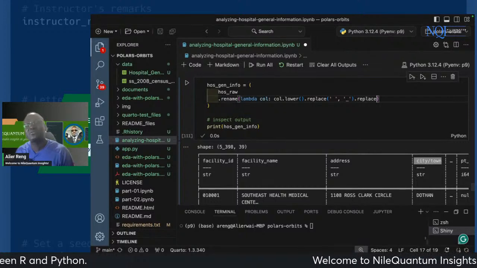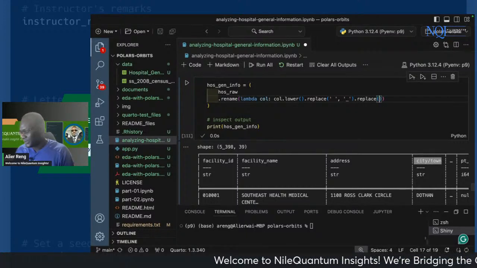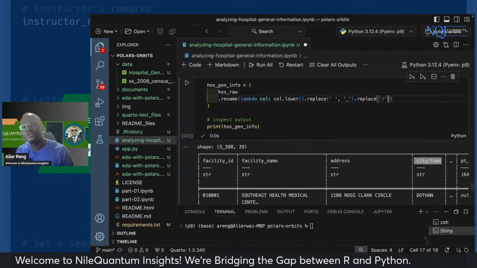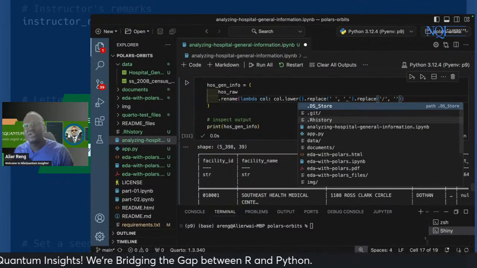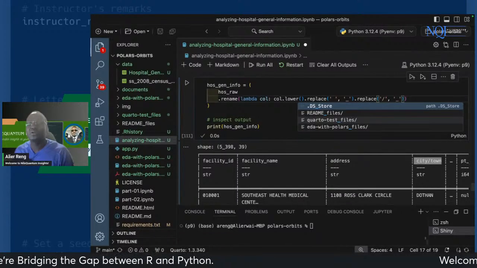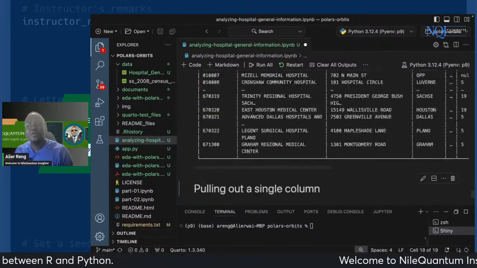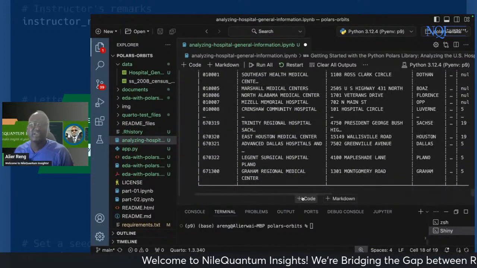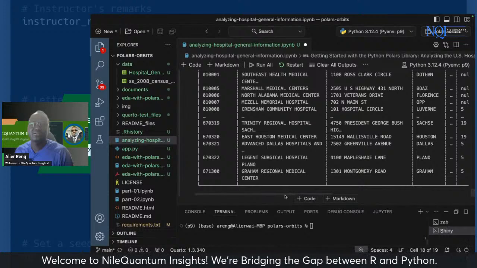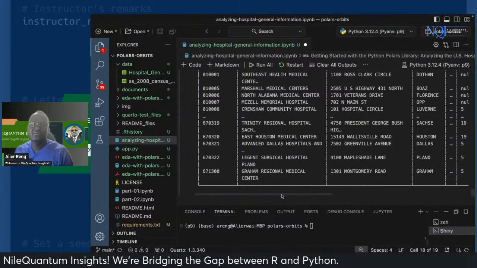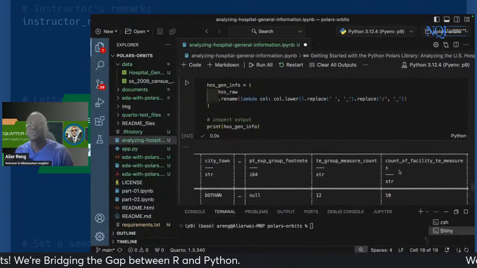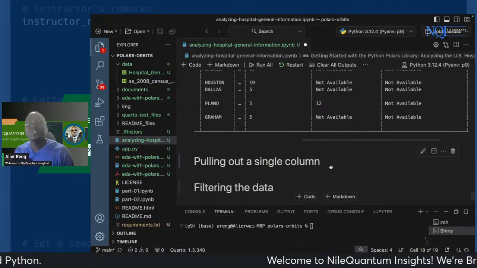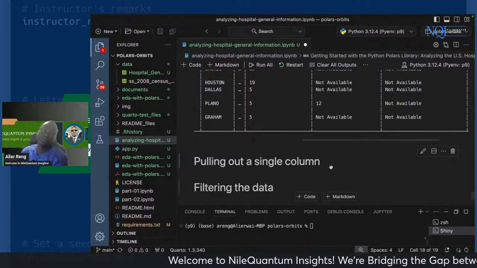We cannot do it at once. And then we are going to say, if you see a forward slash, replace it with underscore. And then now we have cleaned our column names. And then we can now work with these columns.